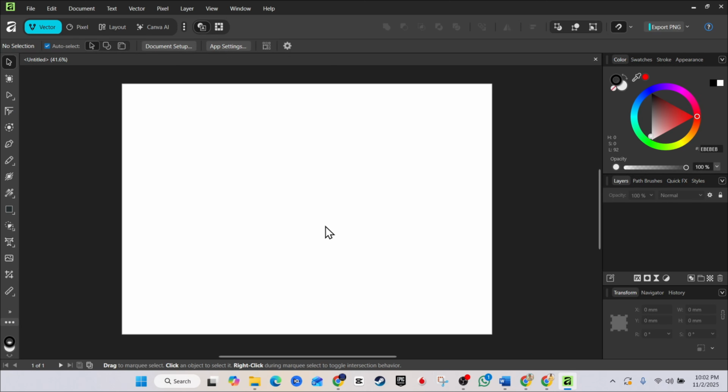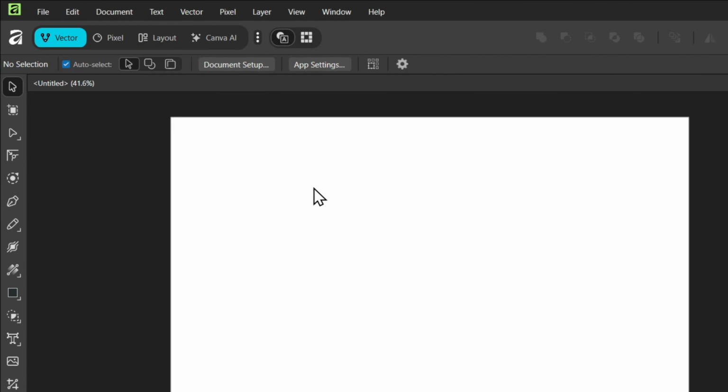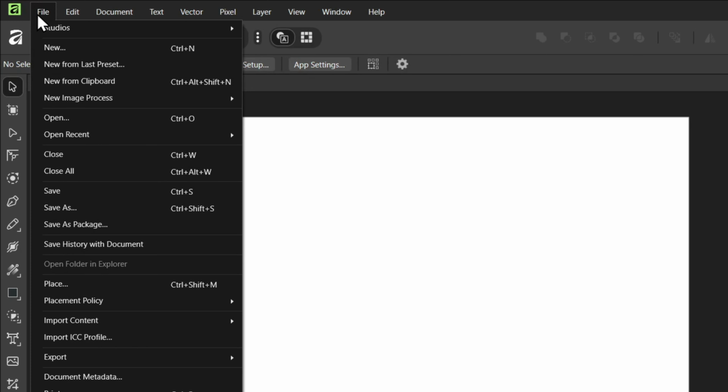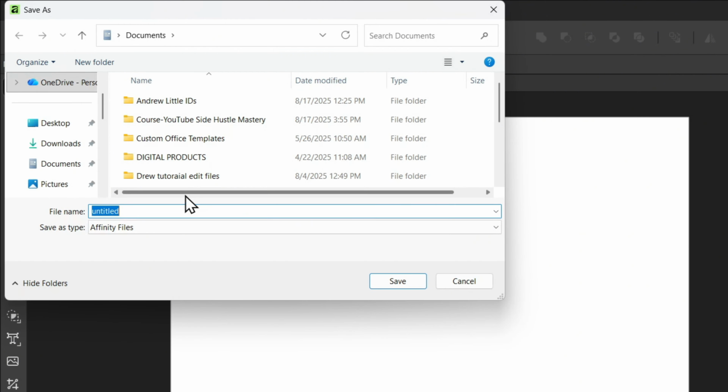If you want to name this, it's super easy as well. All you have to do is ensure that you save your project. To save your project, click file on the upper right hand side, and here you'll have the option to save. So you can click on save, or you can press Ctrl S and just name the project whatever.